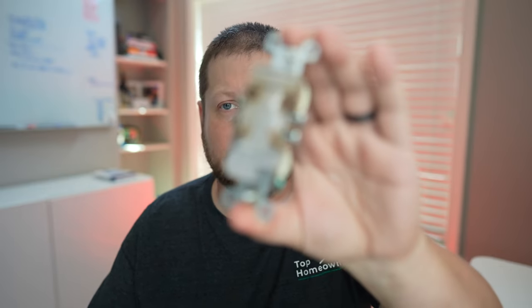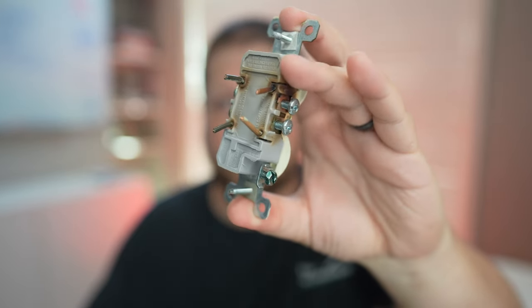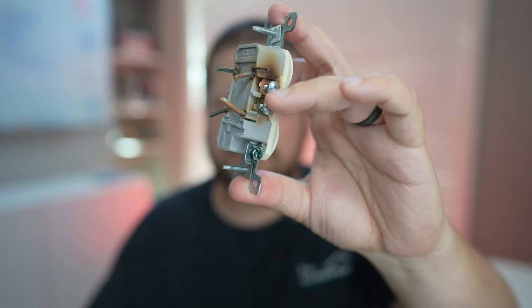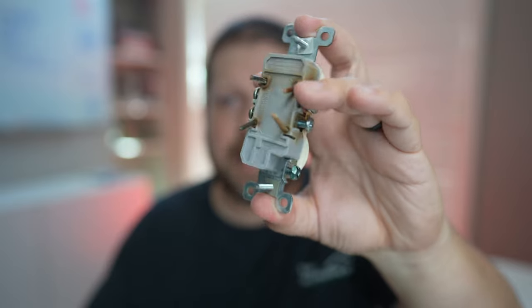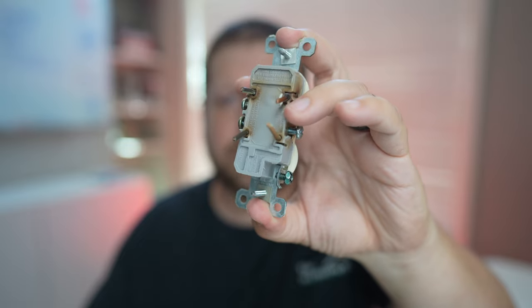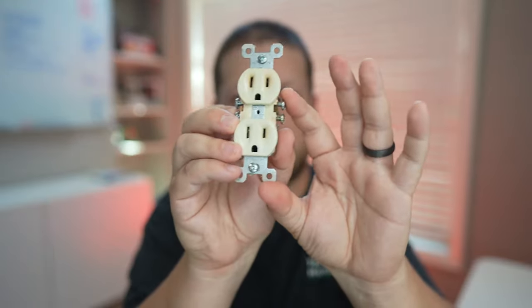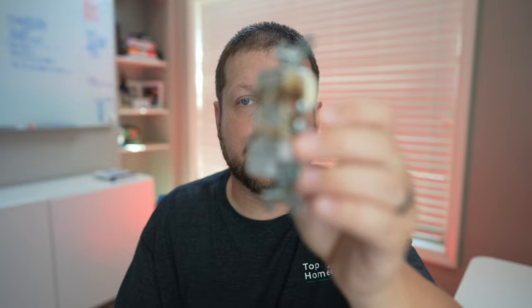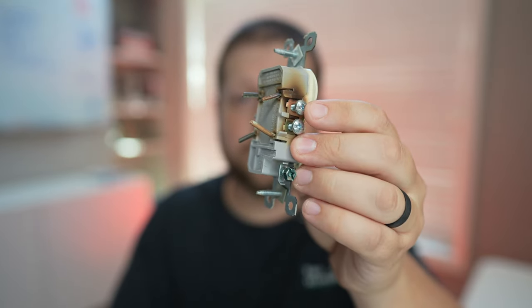One of the most common ways a wire will loosen up is through a practice called backstabbing. I've got an example here — this is actually a receptacle that's been backstabbed. You can see the wires poking in the back. The alternative option is to install the wires on the side terminals, tightened down by a screw. But on the backstab method, the only thing holding the wires in place is a tiny clip inside the receptacle. As you use a receptacle over time — plugging things in and out repeatedly over years — that clip can tend to loosen up because the receptacle moves back and forth in the outlet box. So when you replace the receptacle, make sure you don't use the backstab method. Use the side terminals or another process called back wiring.